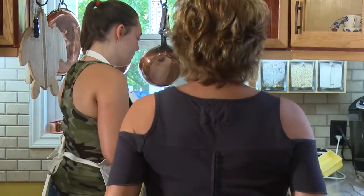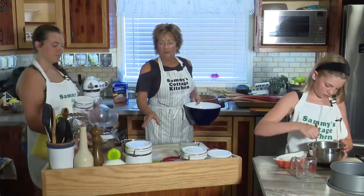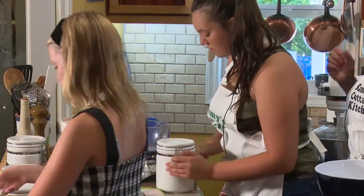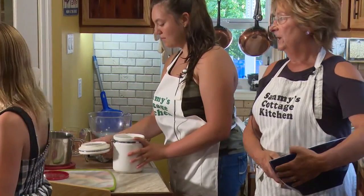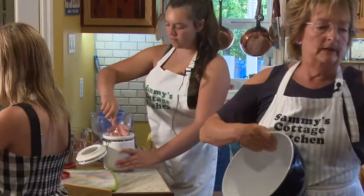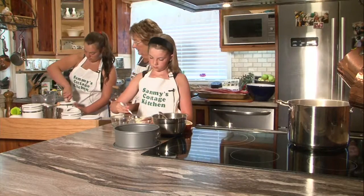And these recipes, I'll bring it over here so you can see it better, are European recipes, so they always come in grams and things like that. And we brought out the big mean cooking machine that's behind here because you have to really whisk the egg yolks until they're very foamy, and you got to add the sugar until it's very foamy. And we'll do a close-up of that later. Right now, we're going to work around each other, and I'm just going to kind of oversee what they're all doing. I've got the water simmering because we're going to throw the rhubarb in there as soon as we get it done.